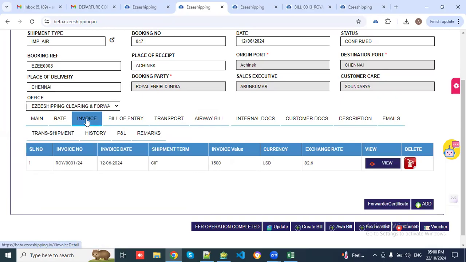Now here is the invoice tab. You can update your shipper invoice details here. If you are doing clearance with the shipment, after creating the docket, obviously you are going to create a bill of entry. The bill of entry contains the invoice and item details, everything. So if you are creating a bill of entry against these documents, you no need to enter the invoice details here. After generating the bill of entry, the system will automatically capture the invoice details and update them here. If you are doing freight forwarding alone and you want to note down the shipment invoice details, you can update here.